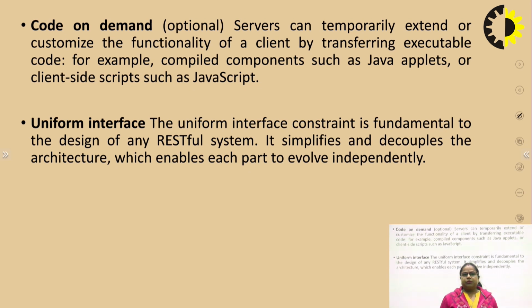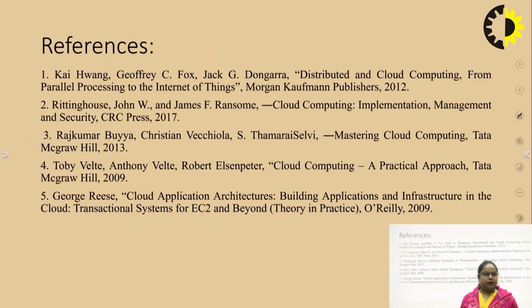When I'm talking about the uniform interface, the interface constraint is fundamental to the design of any RESTful system. It simplifies and decouples the architecture, which enables each party to evolve independently. Fine. So these are all about the systems of REST and SOA. These are all the references from where you can study the concepts of SOA and REST. Thank you.